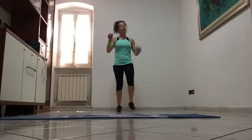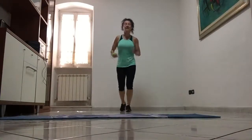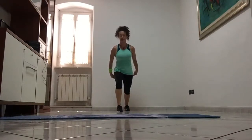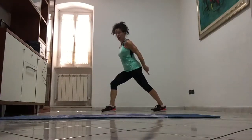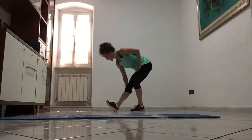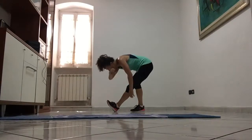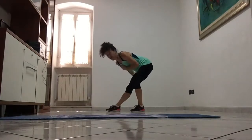Four, three, two, and back. Little, gentle touch, and hold. And now repeat your back out stretch. A nice step so you can really go with your heels on the floor, no pressure. You can really hold your breath. Sit back and switch. Down with your hamstrings.